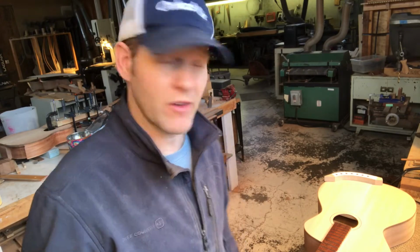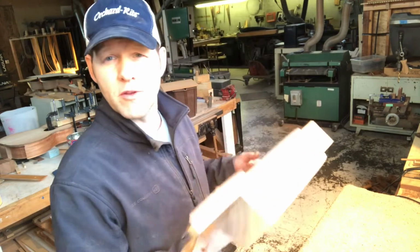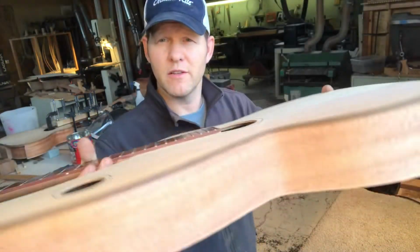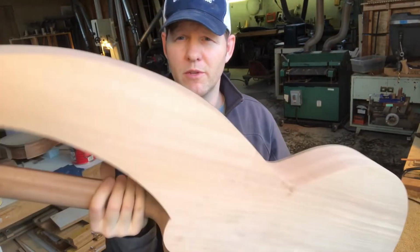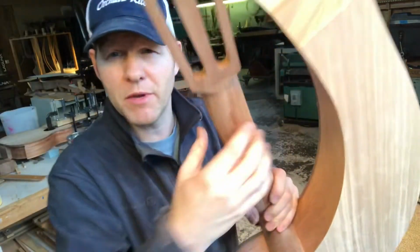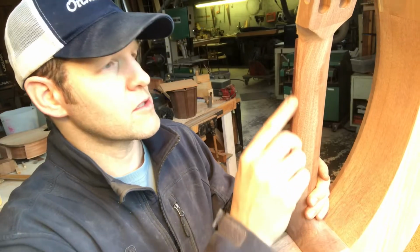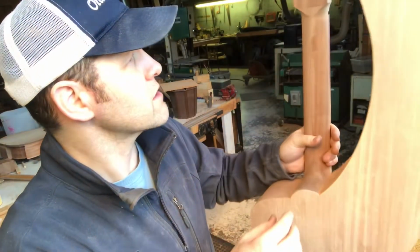All right. For you, it's been mere moments, but for me, it's been about an hour, hour and a half. I've got most of the finish, most of the shaping and the first regimen of finish sanding done to this harp guitar here. So I scraped off all the binding, did a 100 grit sand to the whole thing, so it's all nice and smooth. I did the shaping to the fingerboard and neck, so all the neck profile is nice and smooth, and did the volute area here, carved all that in nicely.